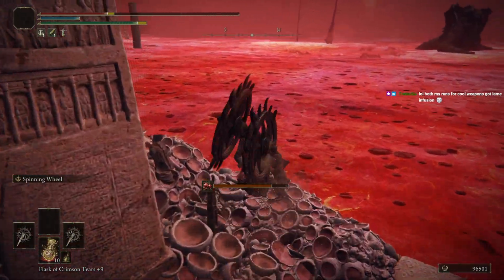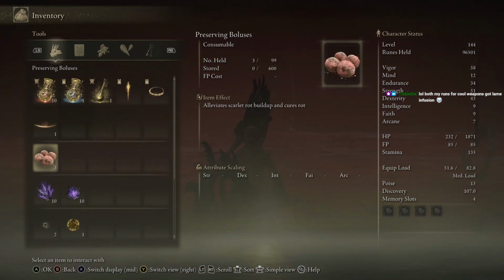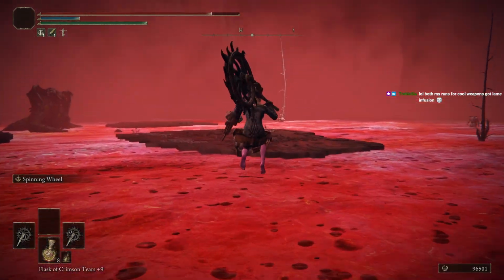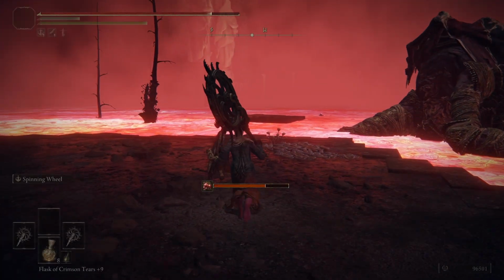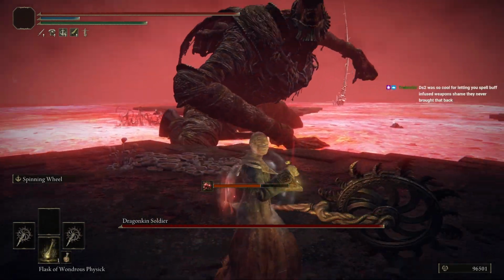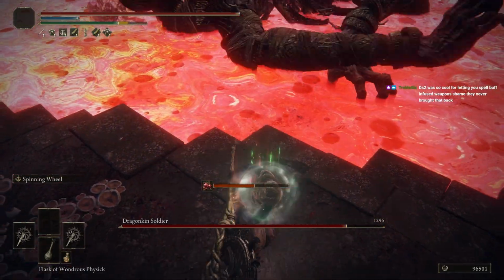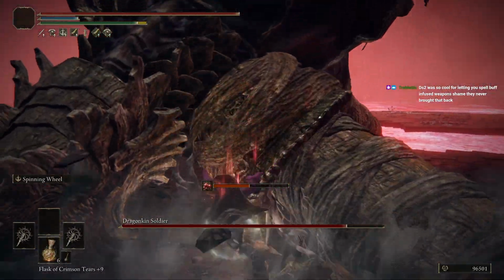Oh, I did want to heal here. Oh, I didn't heal. Good. Do I have boluses? Oh, I do. Well, I guess we'll do this. Save myself a death. No, don't heal, you idiot! Use the physic! That could be a problem. Because I still have to make it over to the other side.